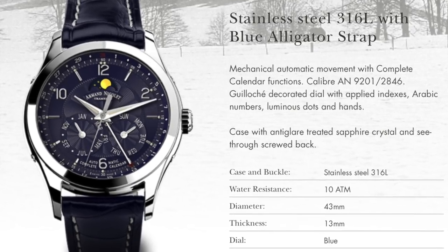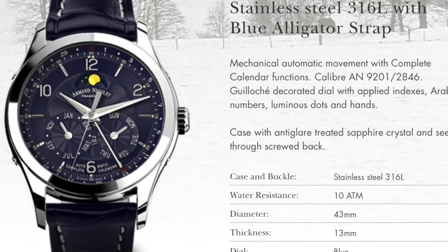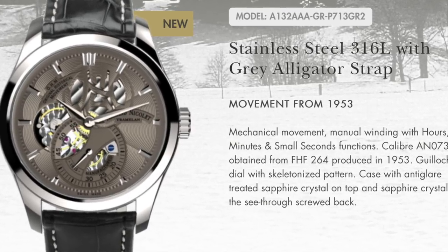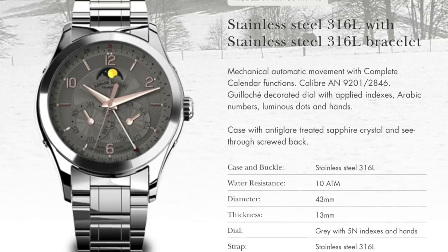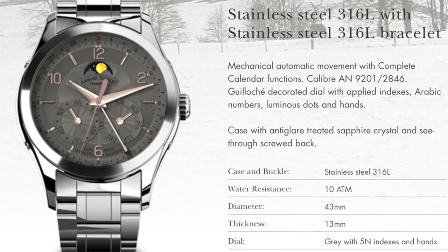The Armand Nicolet customer service is actually really good. Between the L14 and their MO2 — two of their nicest looking watches — Armand Nicolet's website is a really nice looking website with some gorgeous watches, in pictures at least. They revamped this year's lineup completely from last year, and I do think this year's watches look a lot nicer. I hope they look as nice in person as they do in the pictures.